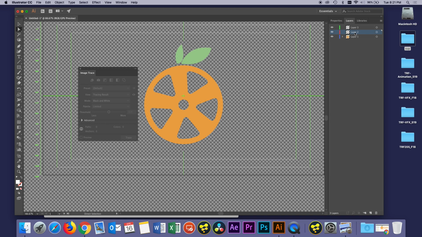This one, you double click to rename it, probably leaf on the left. And this one, leaf on the right. And for this one, probably orange whale.